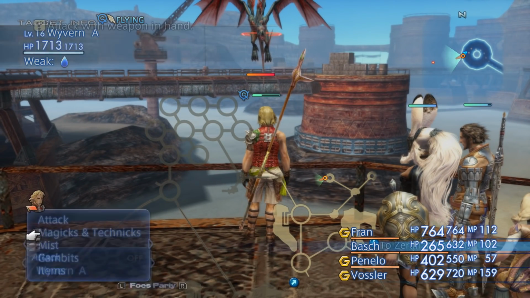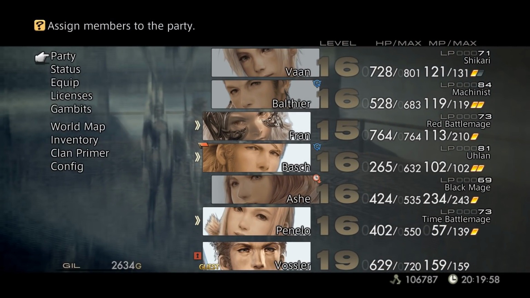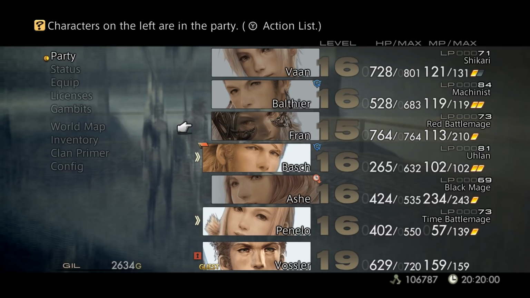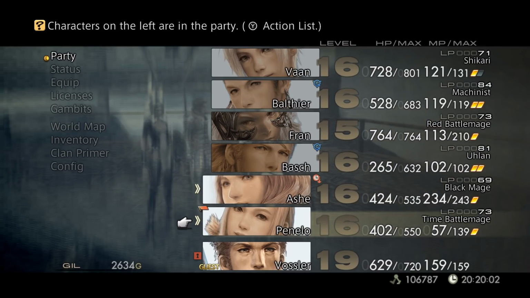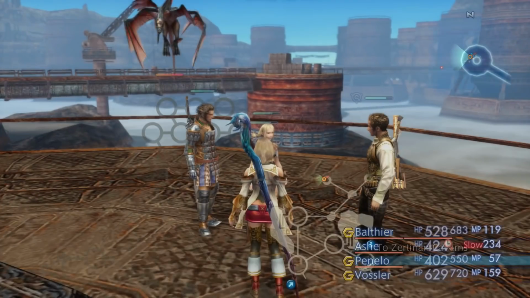Yep, that's the Wyvern. That's our hunt target. I completely forgot that it was in this Sandsea. I guess I can actually take that thing on. If it's weak to water, then I might want to put Ash in the party. Penelo can be a debuffer, and then Bolthea, who I will definitely need. And I obviously want ranged attackers or magic users, since this thing is flying.